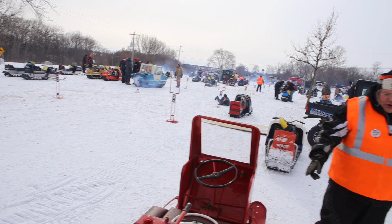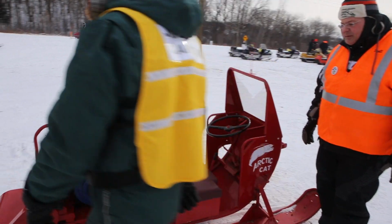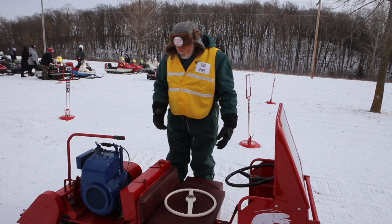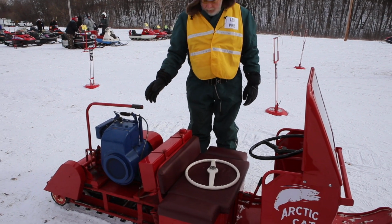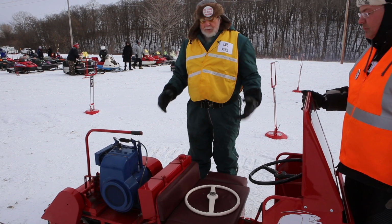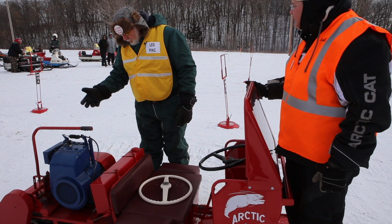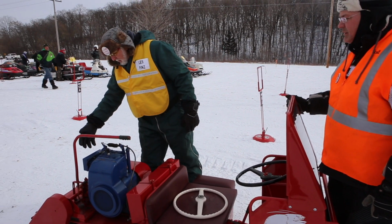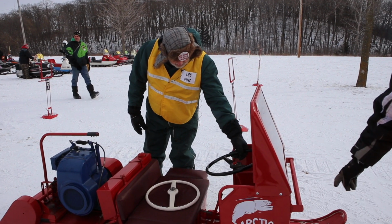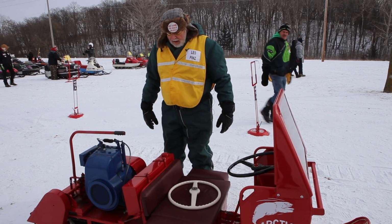That's the Coleman motor board. Again, we were using all we had back then. Mainly all we had back then is four-stroke motors. They're very reliable, but they have a crankcase and everything else, four-stroke, and they were just a putt-putt motor. So they were really heavy, and this one here works on the same way. This is the reverse, forward, reverse, and then steering wheel here, and this is the way you push the throttle. No brakes, you were just out enjoying it.